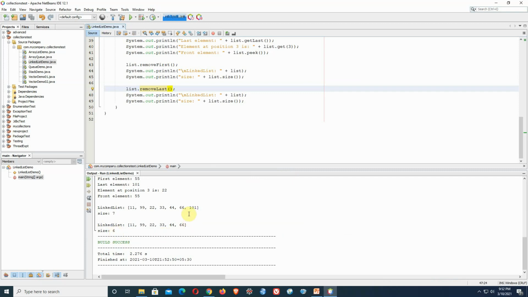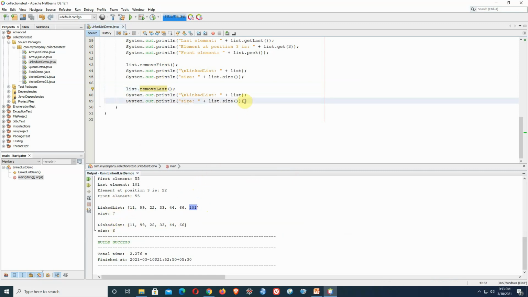It will be removing the last element. So 101 gets deleted here. So the size will also be decreased. Earlier it was 8. Now after applying the remove first operation, it will become 7. Now after applying remove last operation, it will become 6.